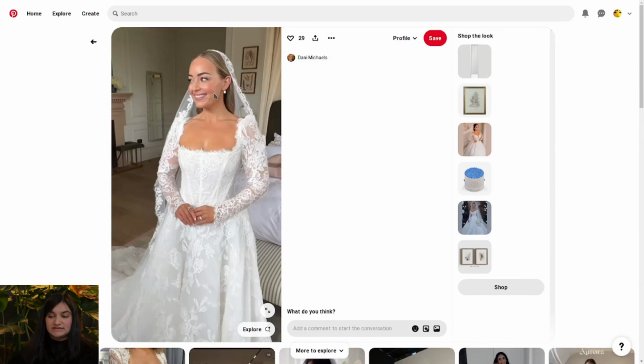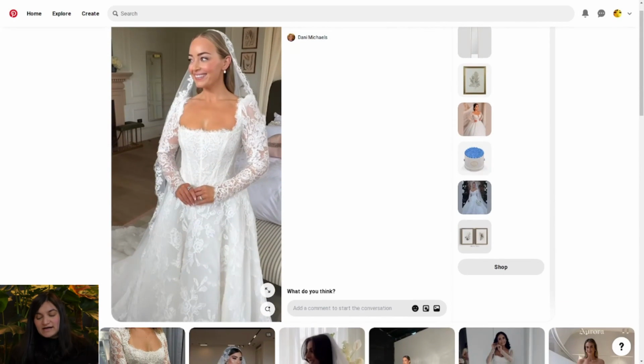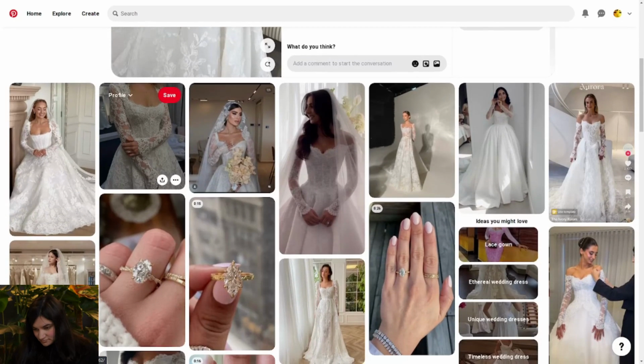Now, she's a soft classic. Look, I don't know, I should take it back. I'm not sure. But the reason I say she may be a soft classic is because this looks really detailed on her and it looks really romantic on her. But if she were a romantic, it would actually look not as feminine and not as romantic on her, if that makes sense.